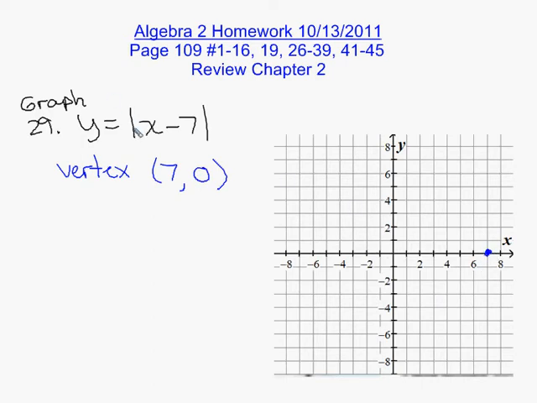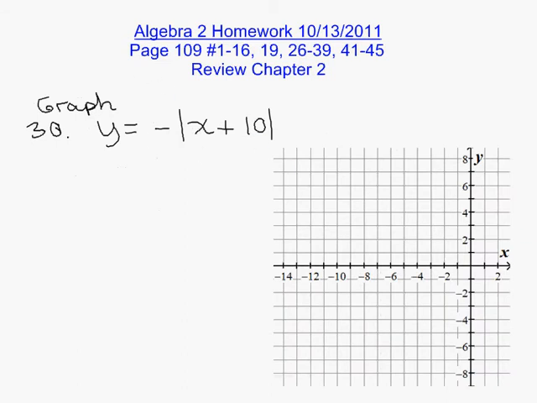From that point, you look and say, what's the coefficient out here? There's nothing there, so that means the slope of the sides is just going to be positive and negative 1, which means that from the vertex, it's going to go up 1 over 1, up 1 over 1, in both directions, therefore giving you that V shape. If you were to draw the sides of this graph, you'd have this nice V shape. Okay, let's do several of these because the more that you do, the easier they become.